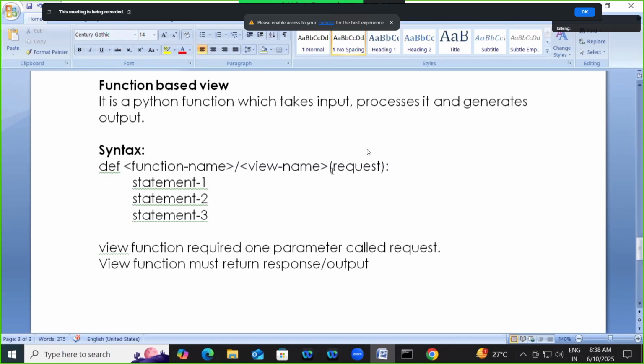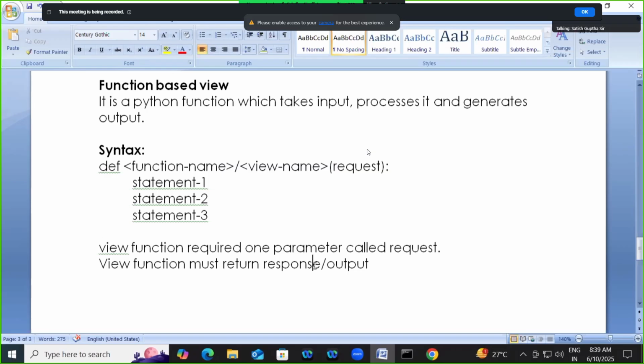So input is the request, output is the response. Who's giving the input? Client. Who's generating the output? View. View is generating the output, and that output is called the response.